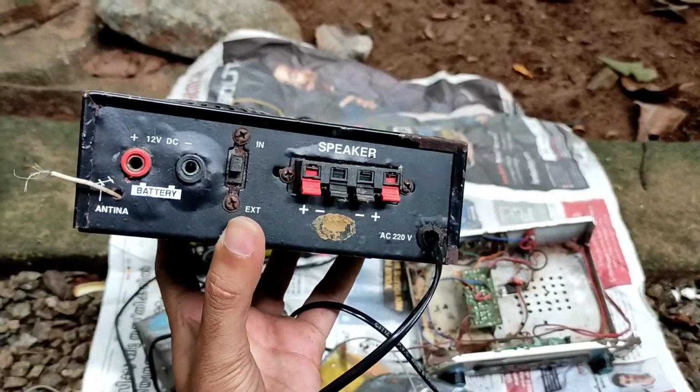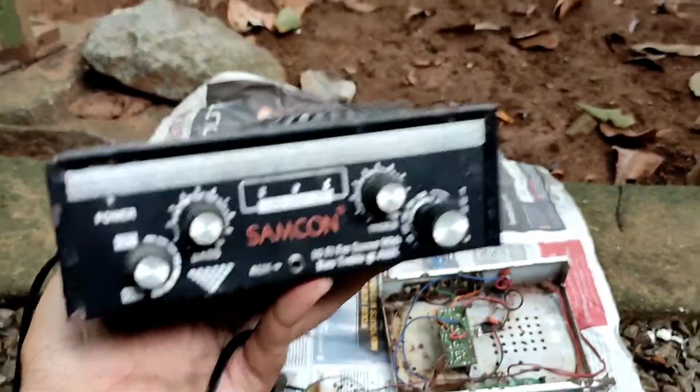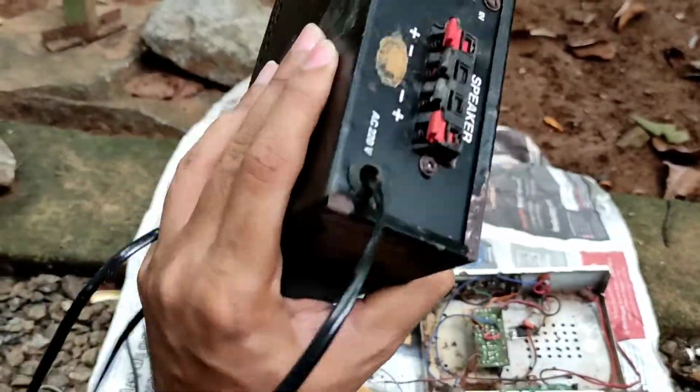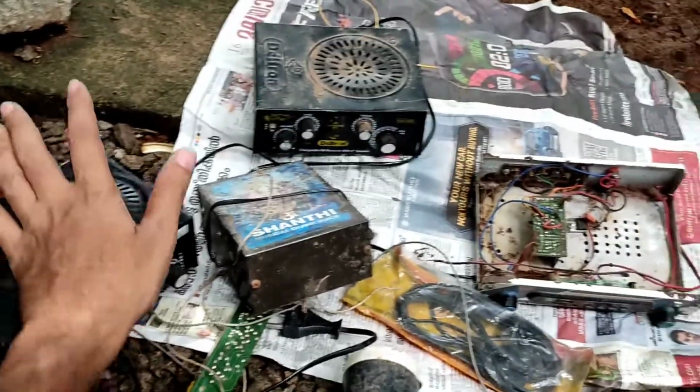So this is the rear side and this is the front portion. It looks really nice. It's not in a bad shape by any means. So in a detailed video we will see what is wrong with it and if it's fixable, whether it's the issue with the transformer or something else.